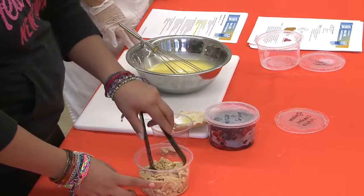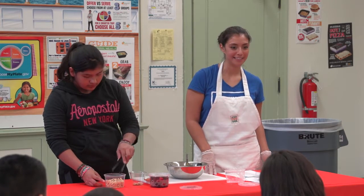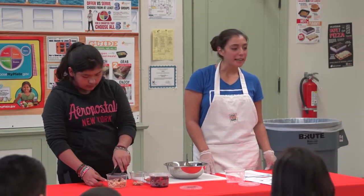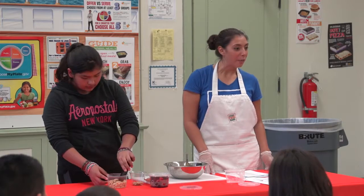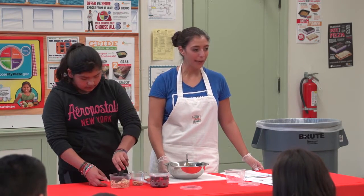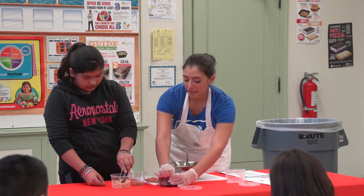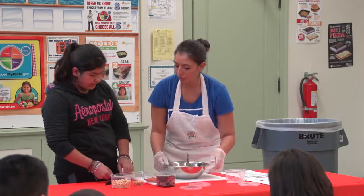Did you know that the word parfait in French means perfect? Yes. You did know that? Wow. Well, I think that parfait is a perfect way for us to help make dessert at home. What do you think? Do you think you can make some dessert at home? Yes. All right. Okay, so next, you're going to want to put in some pudding with your spoon.